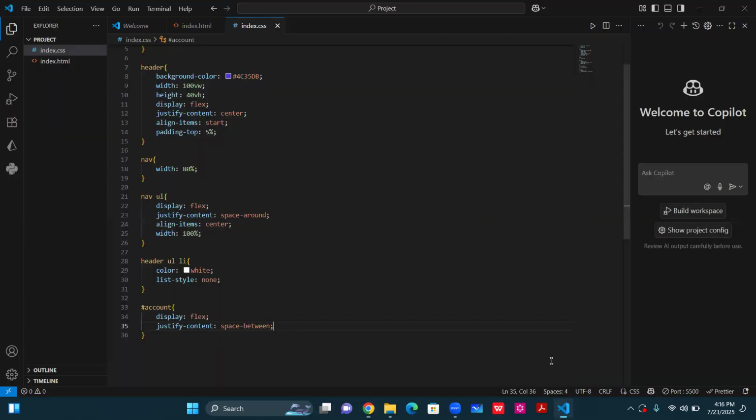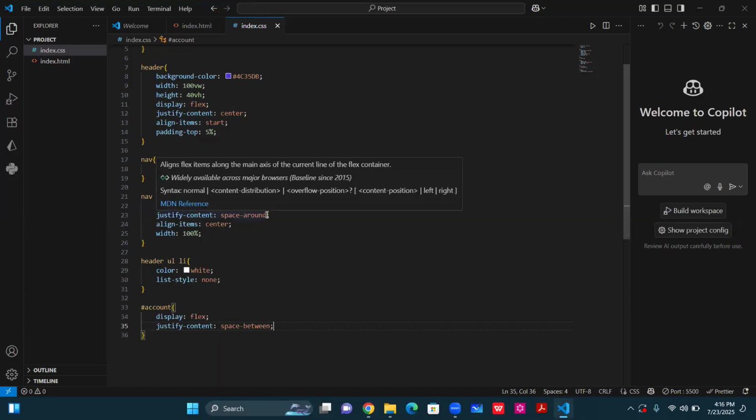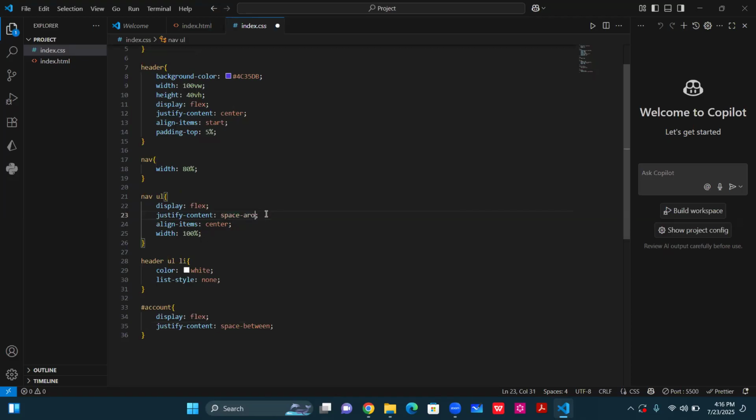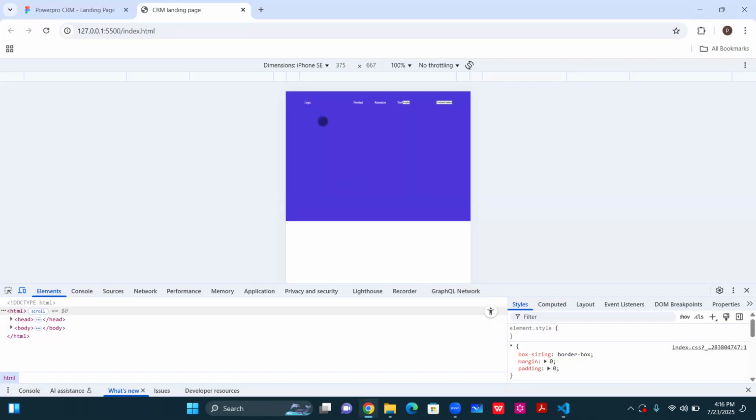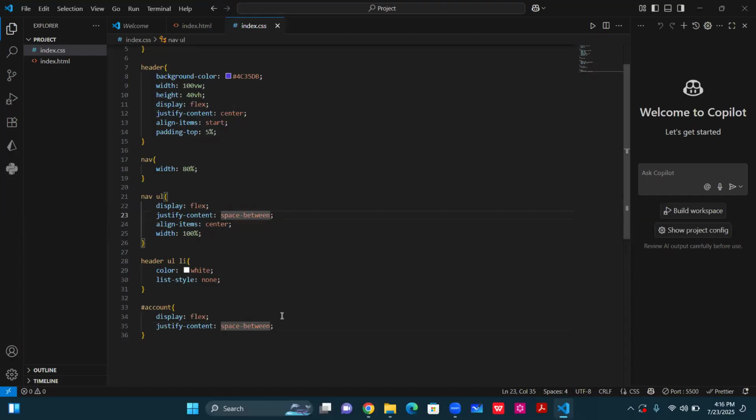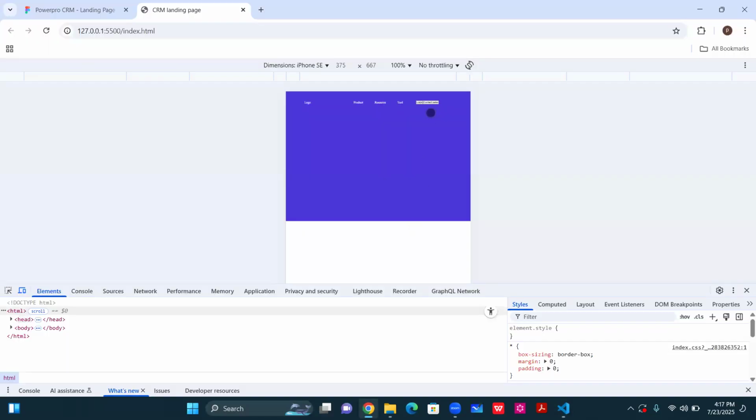Maybe I should, instead of saying space around here, just say space between for these guys. Okay, let's see what we have. I think this is better. The space between is better than the space around. But then these are our guys. Instead of justify space between, let's make it center. Then we can give some padding around them. If I go back now, you can see they are very close.